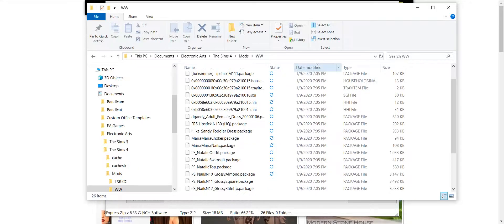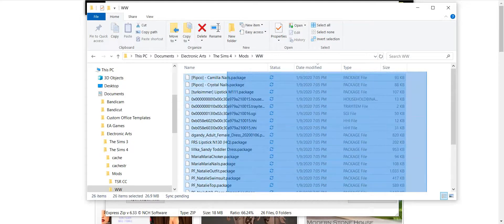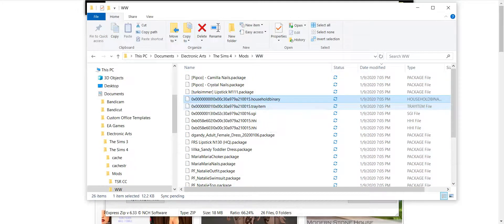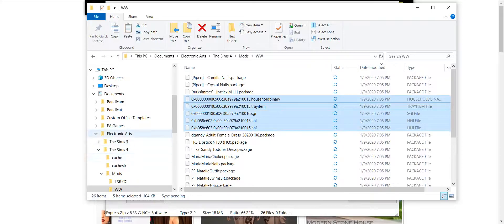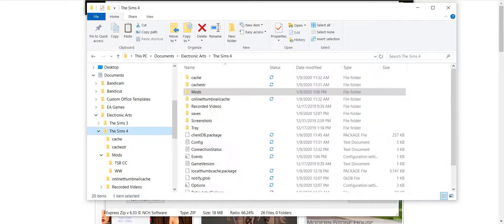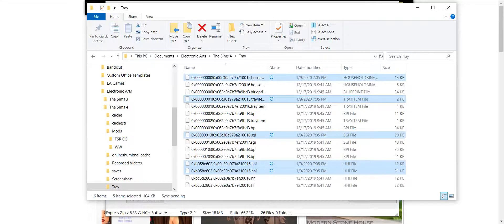To filter it out, I can look at everything I downloaded today. Now you see these items here — you're going to want all of those. Right-click, cut, and then we're going to go back. We're going to go to the tray and then paste. And that way you put your Sim that you downloaded into the game.